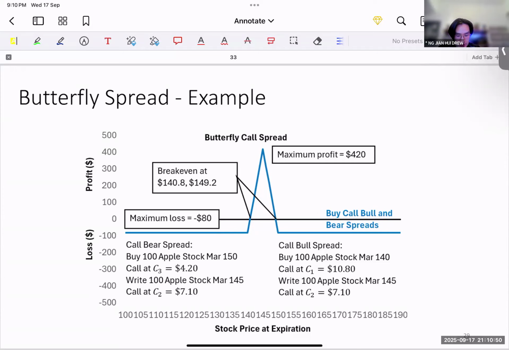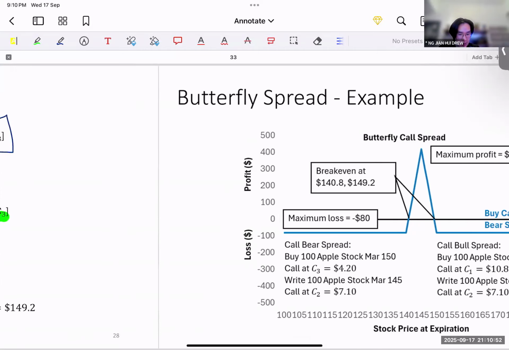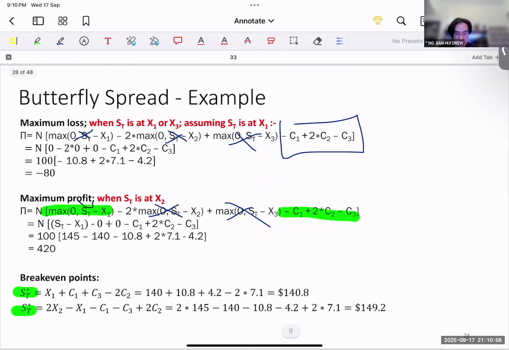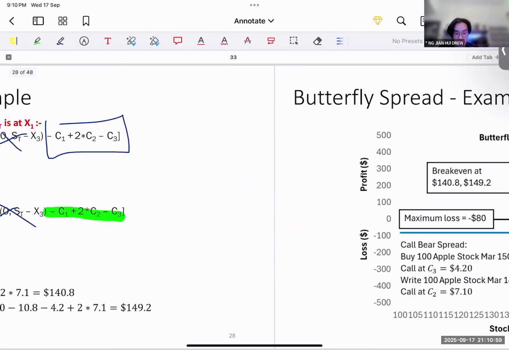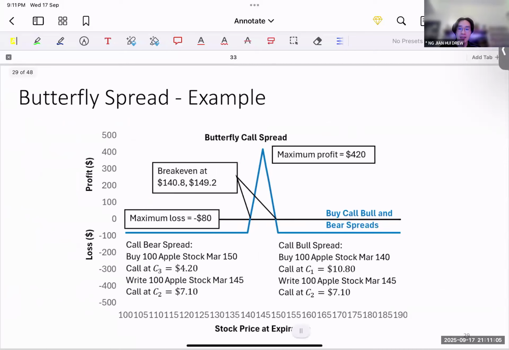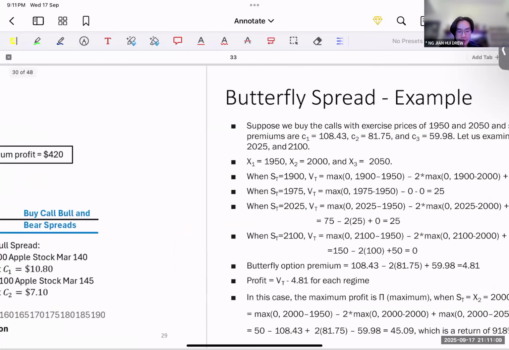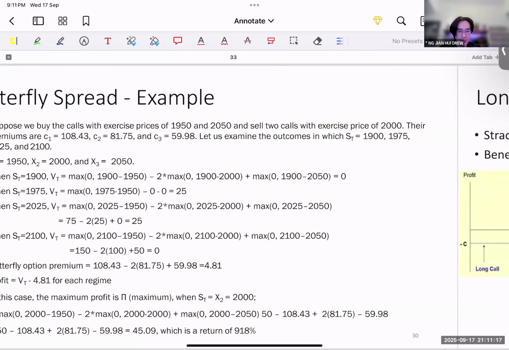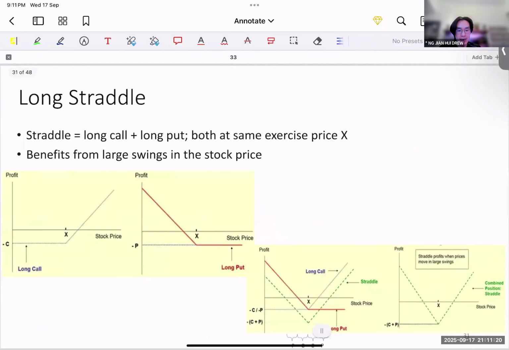Maybe I'll leave this to you because it's kind of the same as what we went through here. So I'll not go through this again. Basically, it's the same thing, but in pictorial version. So you see, all the answers are the same. There's no working here, because I did the working on the previous slide. All right, so I'll leave this to you to go through this example for butterfly spread.